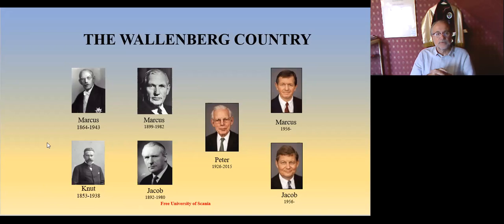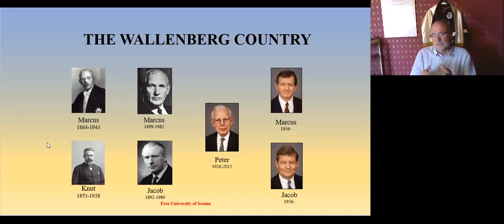It was Marcus and Jacob. As you see, they are not so inventive with names. Then the third generation was Peter and one guy named Mark. He should be there, but he killed himself, suicide. So that's why there is only one person there. And then they continued the tradition of having two boys as the representatives of the family. It's Marcus and Jacob. And as you can see, the innovativeness of names is not so high.